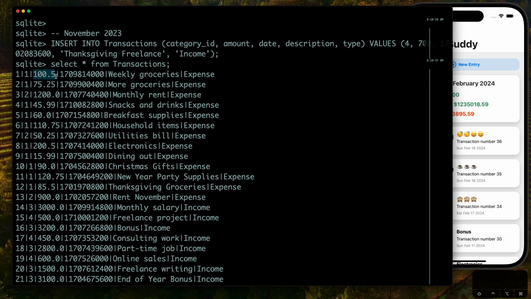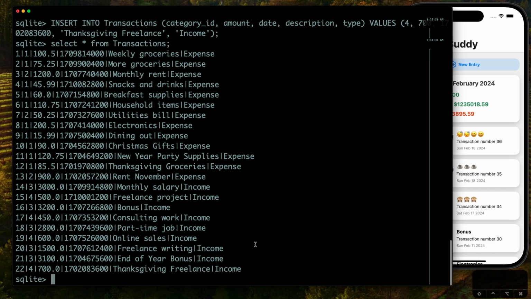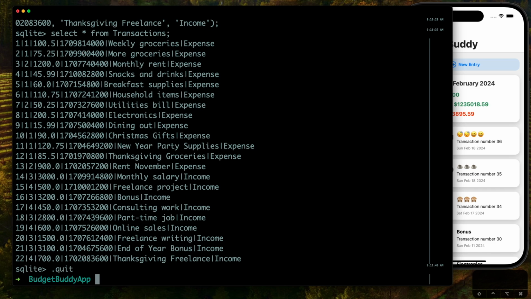Then we have the amount, which is dollars in this case. Date, remember that date is going to be handled in seconds. That's why we have this number. And then we also have description and type. Description, weekly groceries, expense. Okay, and that's it. That's all we need for now. Once you have your data in your database, you can simply close this by saying .quit and hit enter.